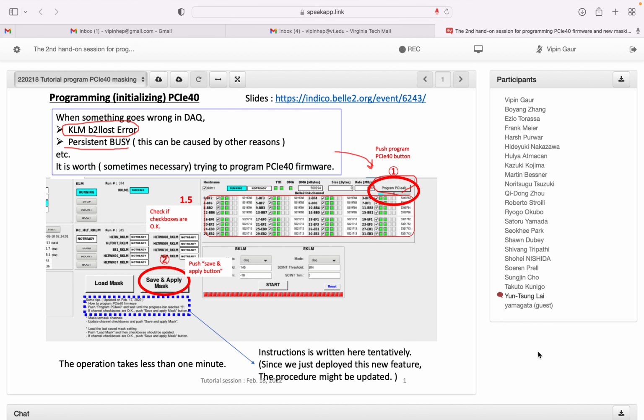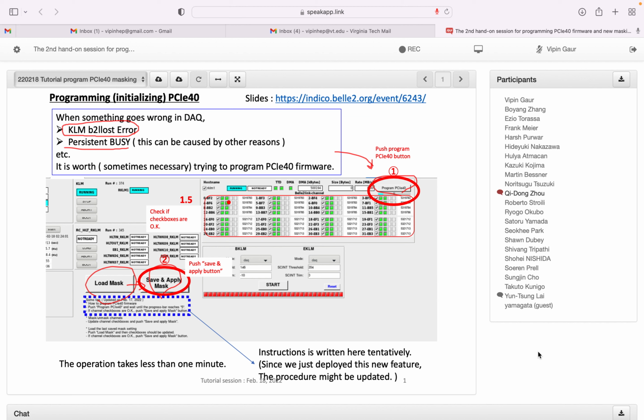Sorry, but just let me confirm again about this page. After pressing this first button, the correct procedure which is going to be updated is pressing the button, refresh OPI, and load, right? And save. Just a moment. Why after loading do we need to save again? I think so, yeah.